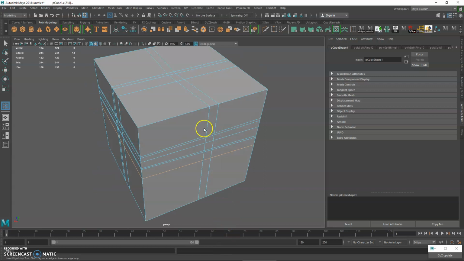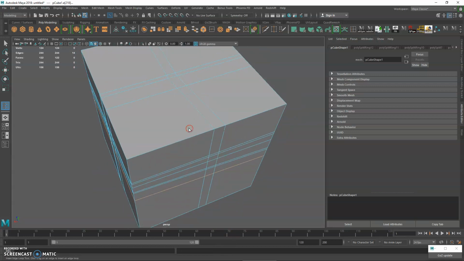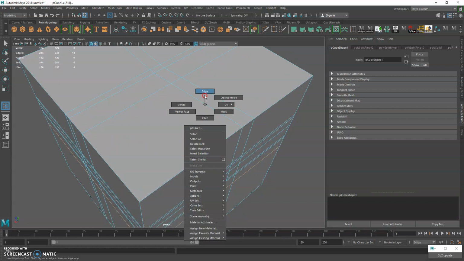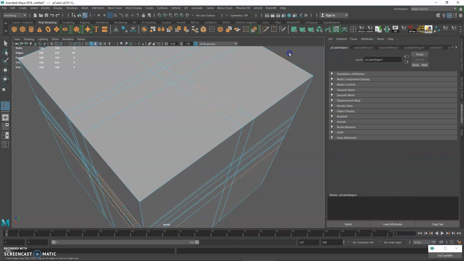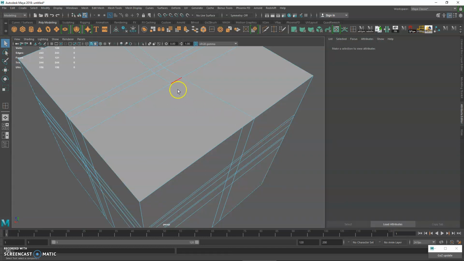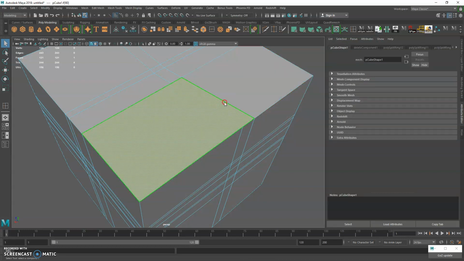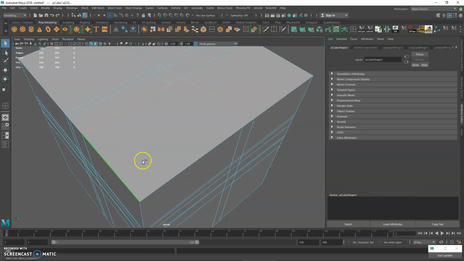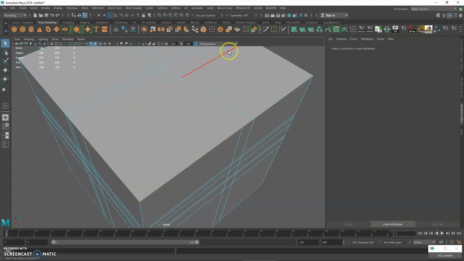Now if by chance you want to delete an edge, you can right click, select an edge. Maybe I should click this one first. Select tool or Q, click, and I can press delete. But again, if you delete this area here, you're going to create an n-gon for this face. This face has 1, 2, 3, 4, 5, 6 sides, which is pretty bad. And again, you have to fix this manually, like that.